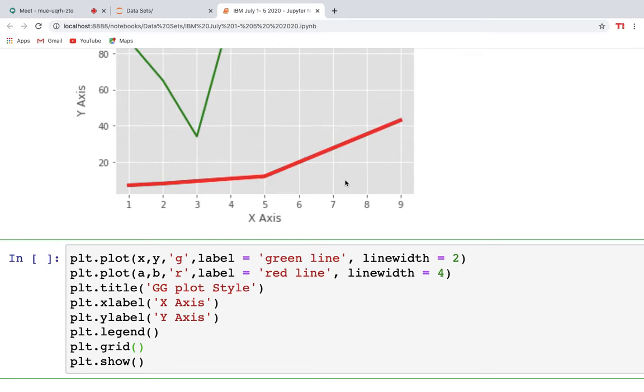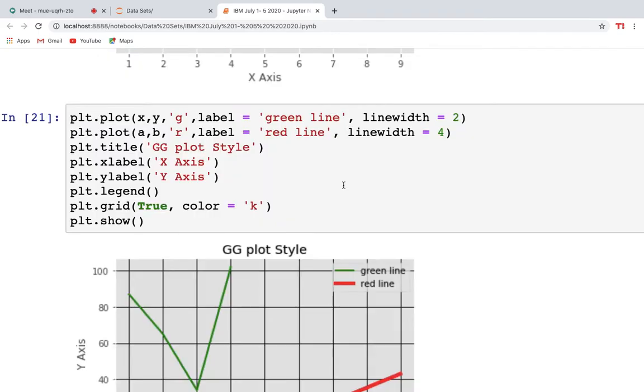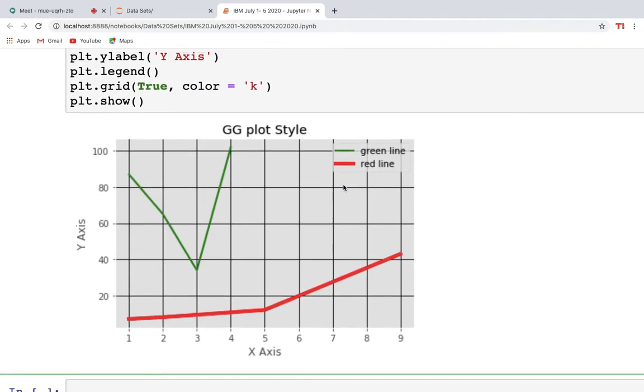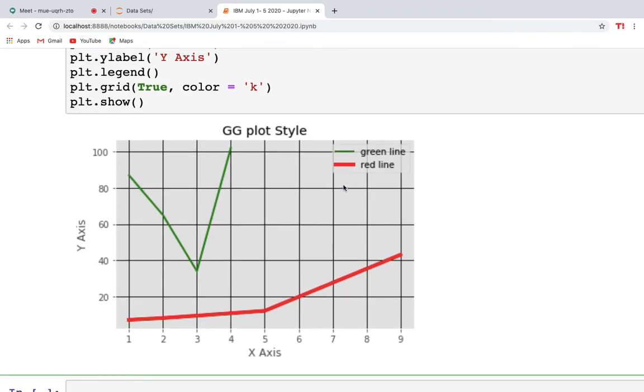Write grid true, and also write the color you want. I want black, that is K in Python. Run this, and now you're getting a black grid. It depends on you how you plot this. So this is how you can use it.